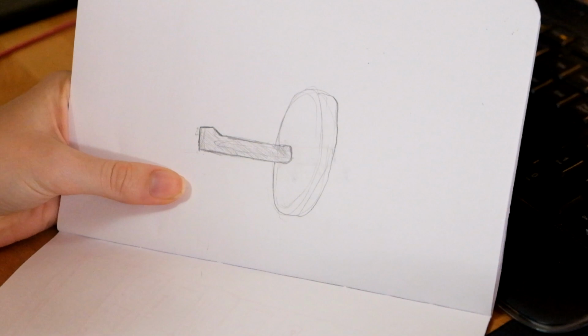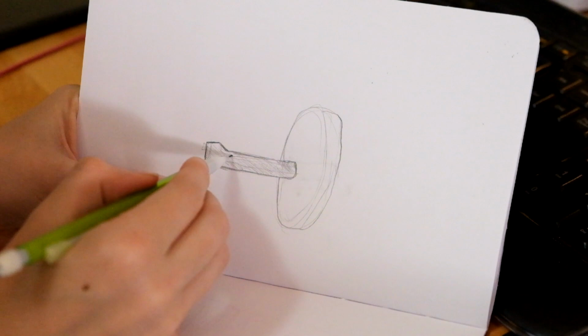So here's a sketch of the little peg that's gonna go into our magnet. There's a couple dimensions that we need to keep in mind. This actually has a screw going through the magnet into this peg here, so this inner diameter. The other is the height of the lip on the end. Can't be bigger than the hole in our broom. So we're gonna mock it up in CAD.